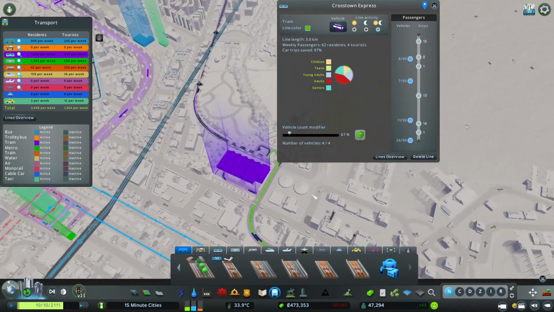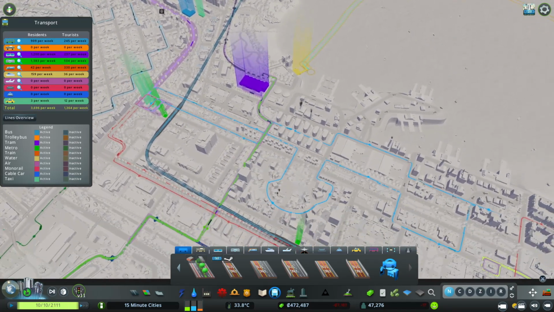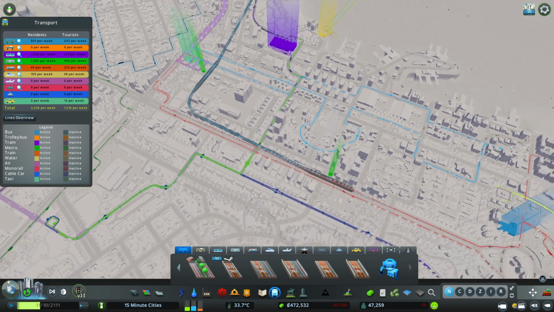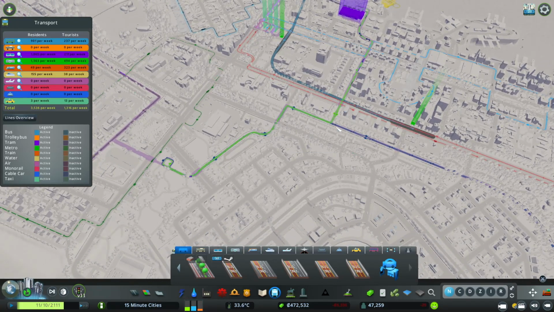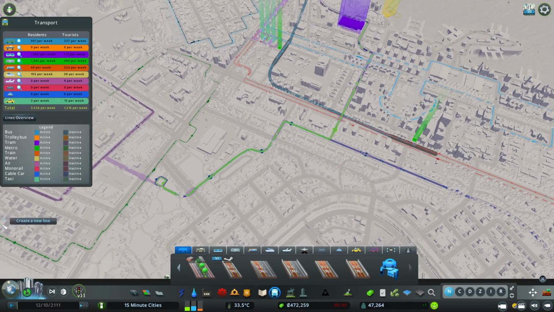So this is our crosstown. This one runs all the way from where we put our ferry in. This is where you can catch the downtown tram. Comes all the way through. And there's a stop here. And then hooks up down here.